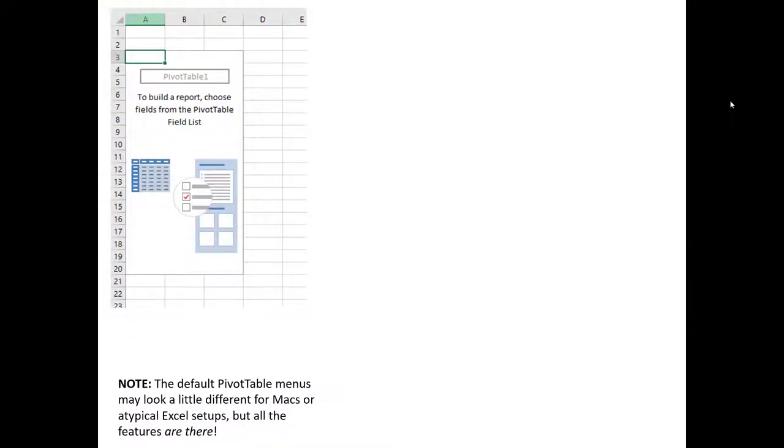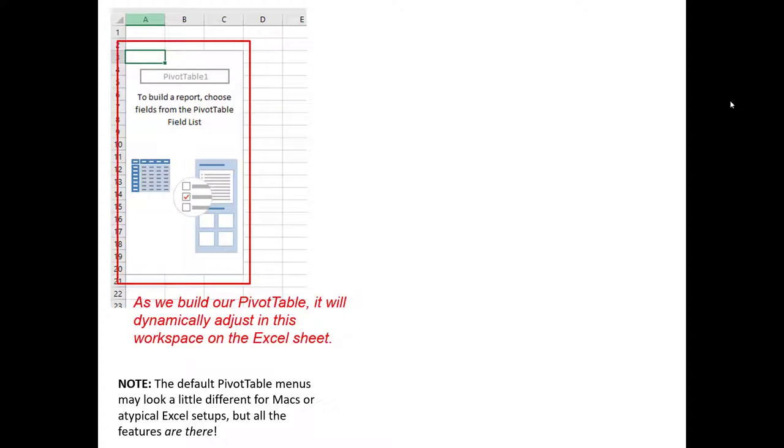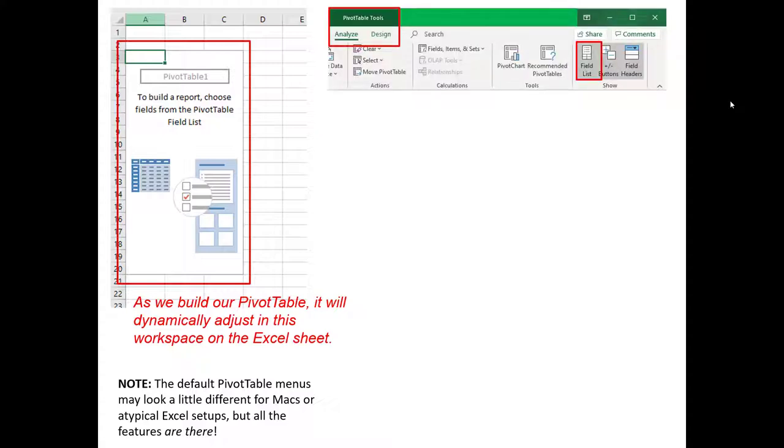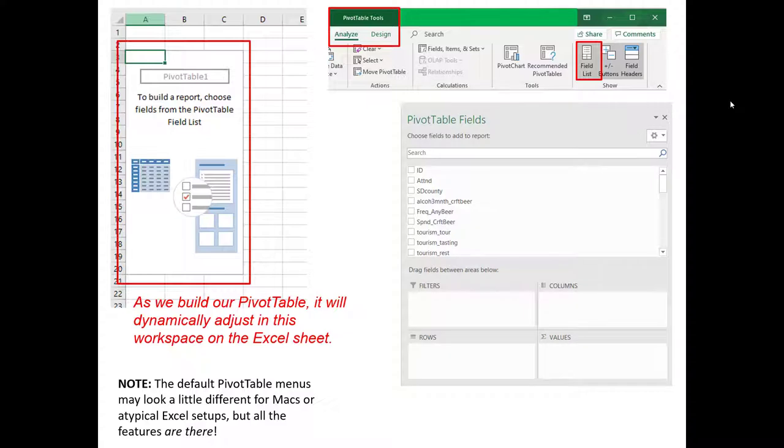Now that our pivot table tab has been popped open and we're ready to build our pivot table, we will see this interface in the Excel spreadsheet itself where we're going to build out our pivot table. It'll dynamically update as we adjust the settings. And if it's not showing for you, make sure that the analyze tab of the pivot table tools is showing and the field list button is available. What you want to make sure that you're seeing on the right hand side of your Excel spreadsheet is the pivot table fields menu. That's the field list icon above. Sometimes it's hidden for some users, but you can pop it open.